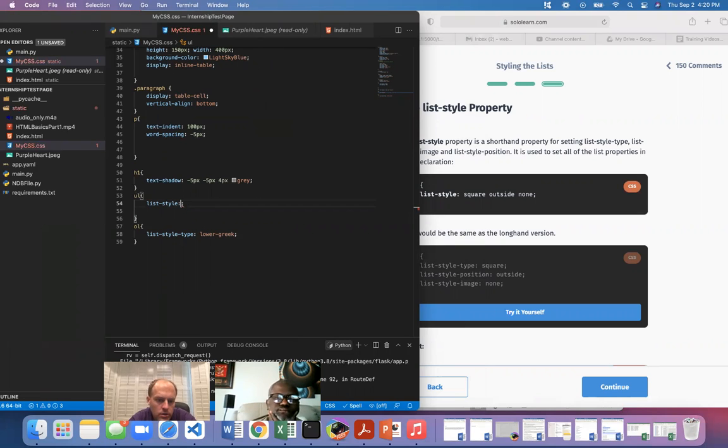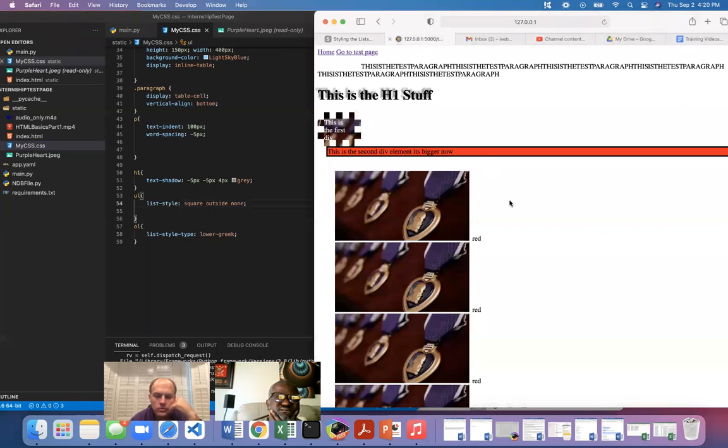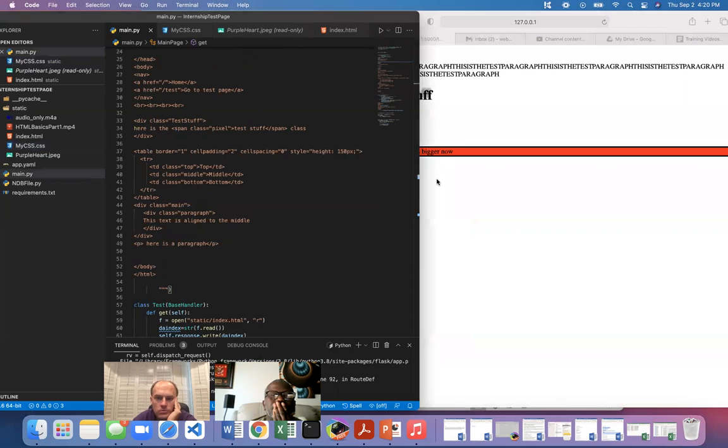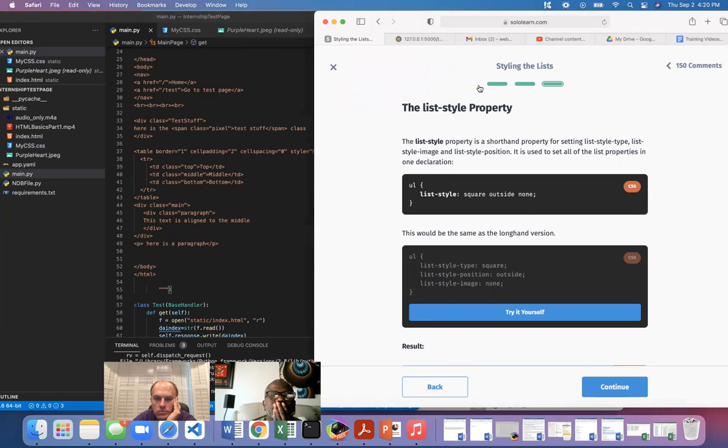So they're gonna want, all right. So we can do this square, outside and no image. So then it's doing the square and just specifying the stuff in order, with the little shorthand instead of specifying all those together.